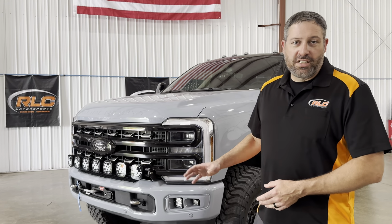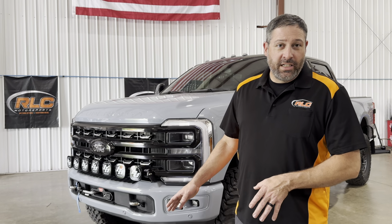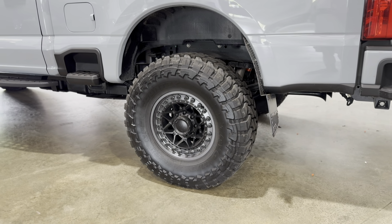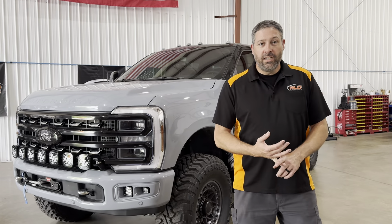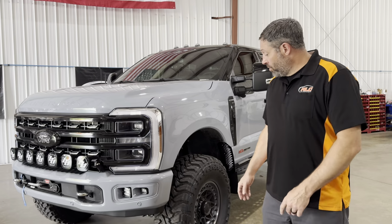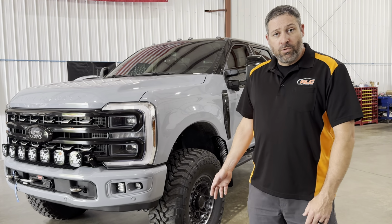Moving on to the next big thing, which is super important, is choosing your tire and wheel package. If you're going to buy a truck that's as expensive as this one is, you really need to focus on putting on some good quality tires. On this, we chose to go with a Toyo. This tire right here has excellent wear quality, excellent ride quality, and it looks really good. We did go with an 18-inch Black Rhino wheel.